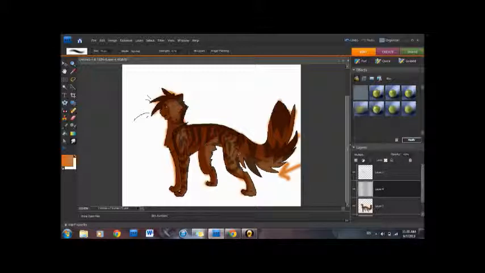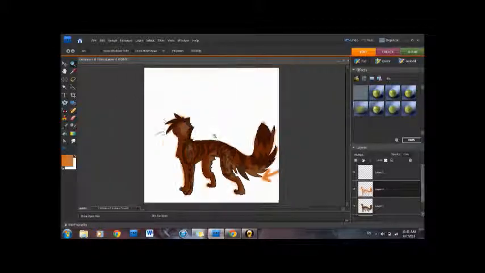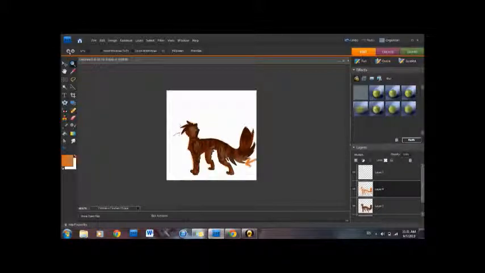And you can see I'm doing it very feathered, because it's fur. And you don't want it so shapy, because it's not like a cylinder or a sphere or anything like that, it's fur. And we can use the same technique that we used when doing the point coloring, which is where you feather it out and then feather it in, and that'll soften it up for you. And that concludes our shadowing.